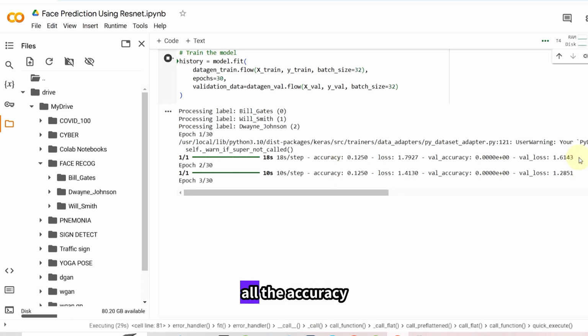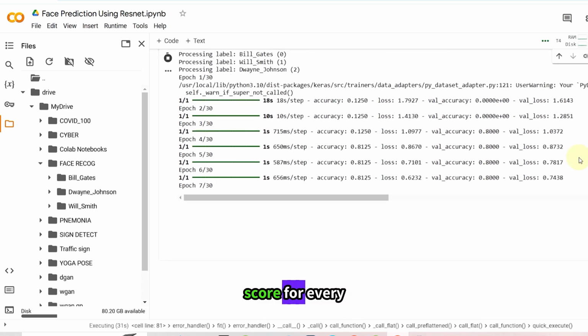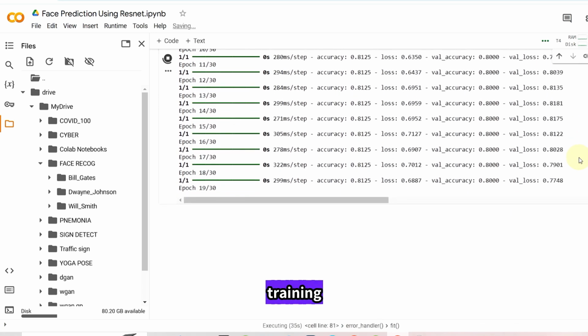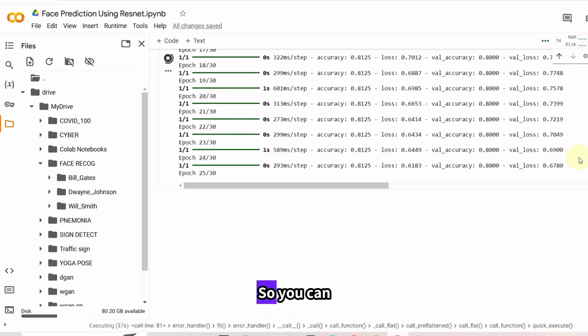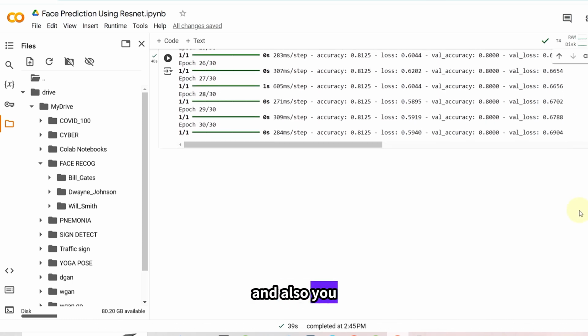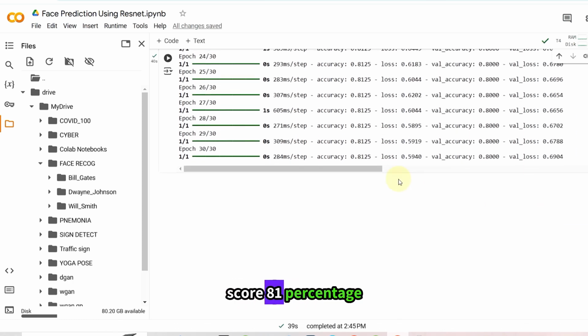So I'm going to complete the training. You can see our training process is completed, and also you can see the accuracy score is 81%. So our model is trained at 81%. In the next class we are going to complete our project.